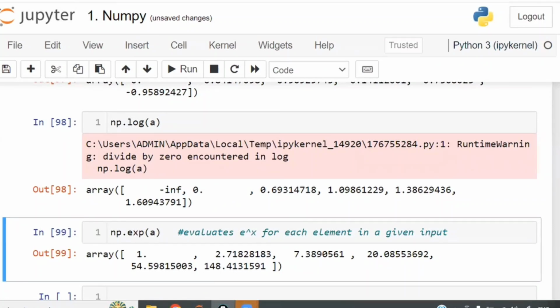Right? That is NumPy. If you understand NumPy, pandas will be easy, because pandas was created based on NumPy plus dictionary.